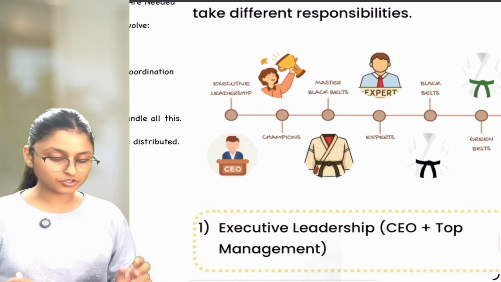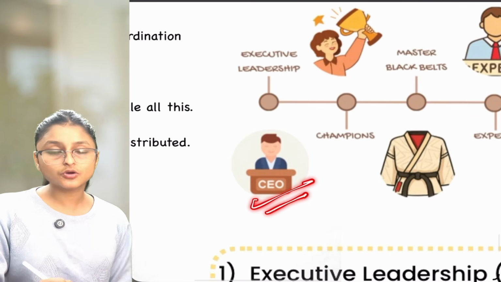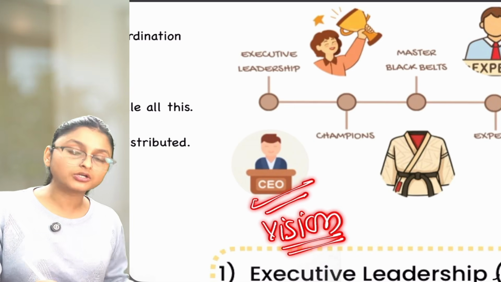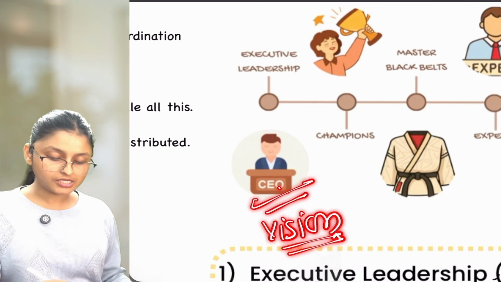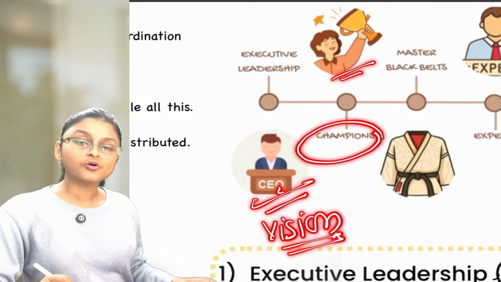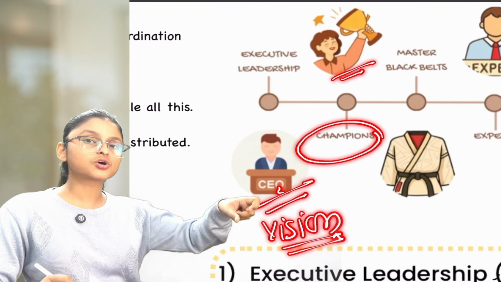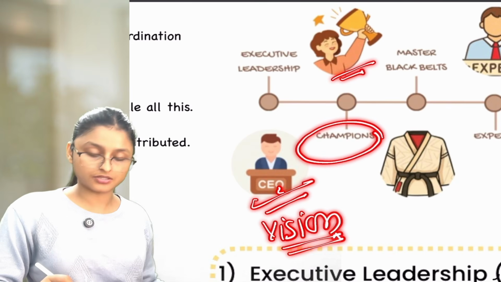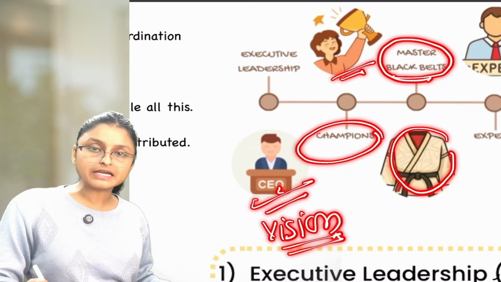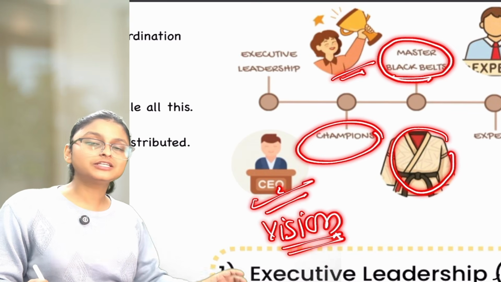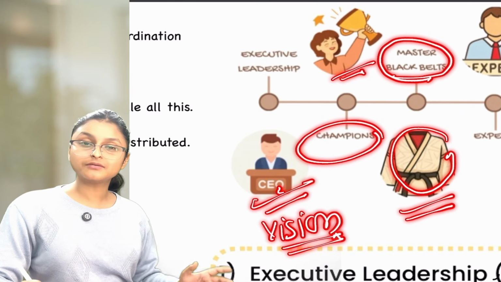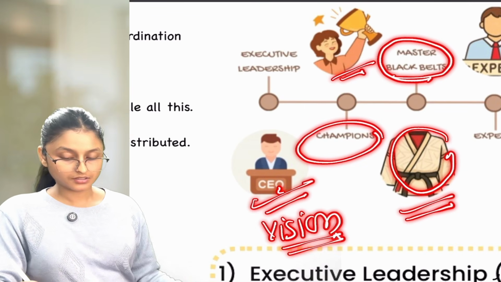The first one is the executive leader. As you can see, he is the CEO of the company who will give the vision of what we want to achieve with the help of Six Sigma. Next come champions. They are senior managers who will make sure that Six Sigma is implemented properly in the organization. Next come master black belts. They are like the guide or coach who will teach everything or train the employees about Six Sigma. They are full-time guides or trainers of Six Sigma.